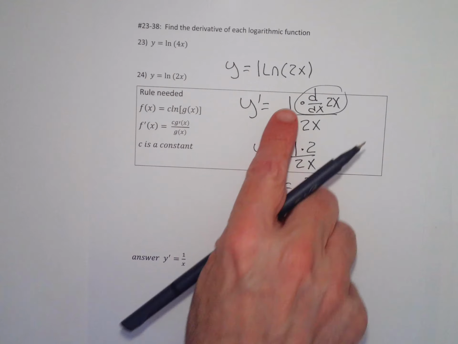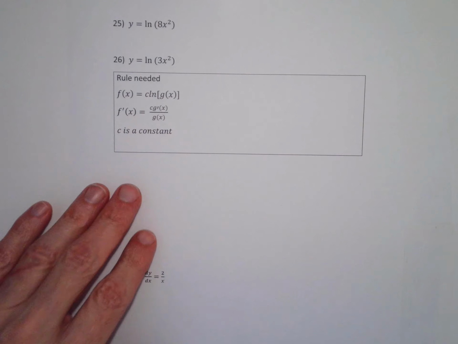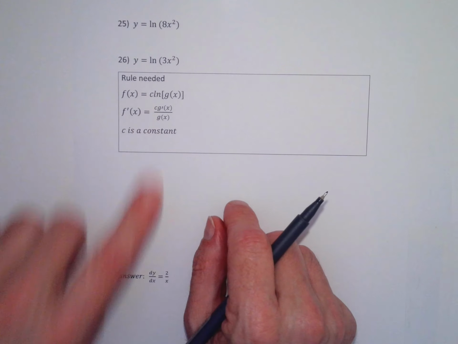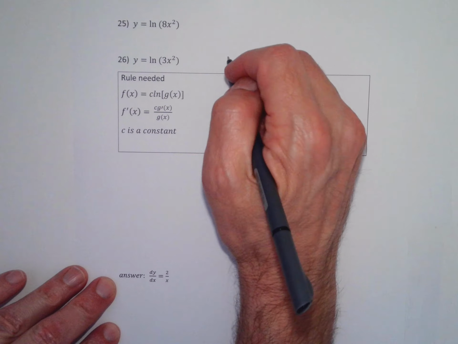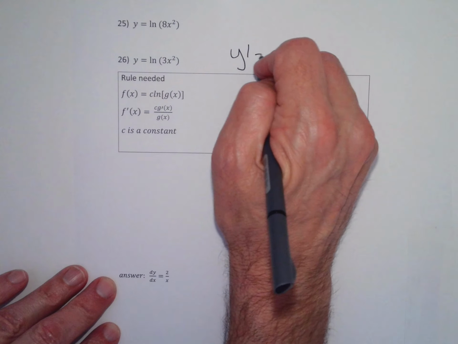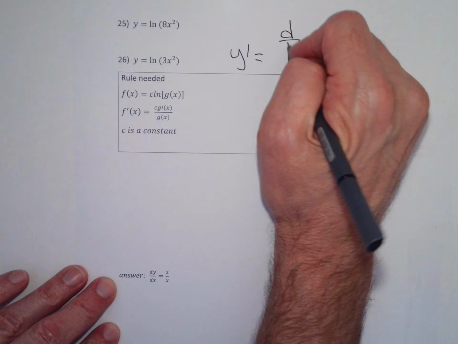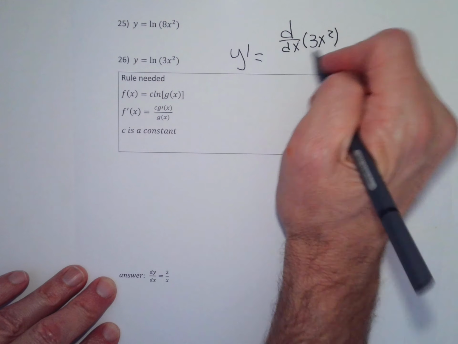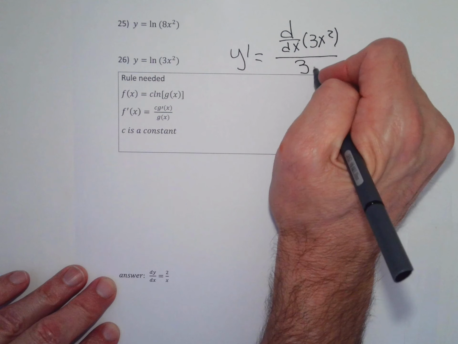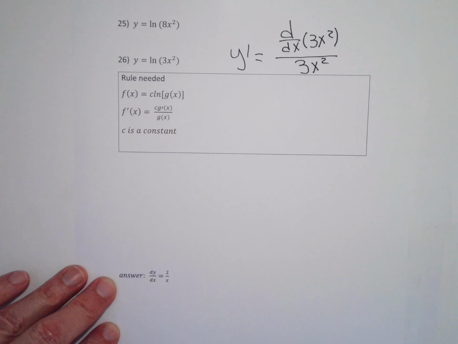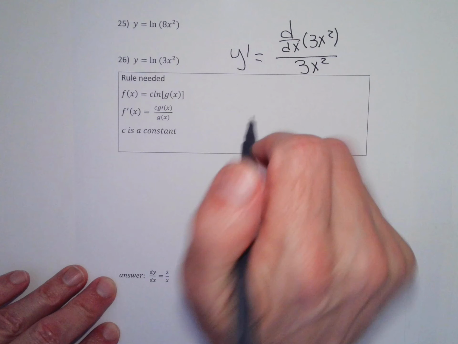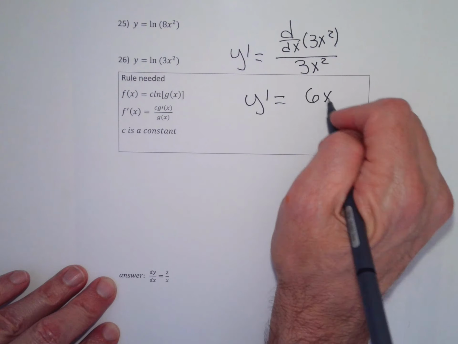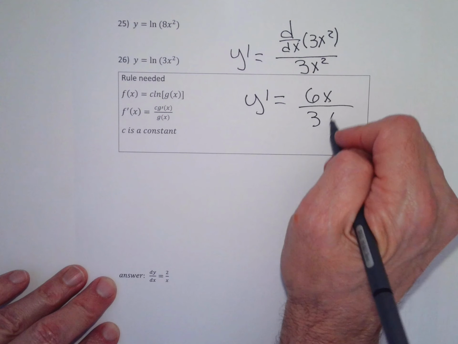I'm going to start not writing that c. It almost seems silly to do. So let's do the c-less version because the coefficient is 1. How do I find the derivative of an ln? The derivative of an ln is a fraction. In the numerator of the fraction, it's the derivative of the argument, in this case the derivative of 3x squared. In the denominator of the fraction, it's just the argument 3x squared. The derivative of 3x squared is 6x. So an unreduced version of this derivative is going to be 6x over 3x squared.